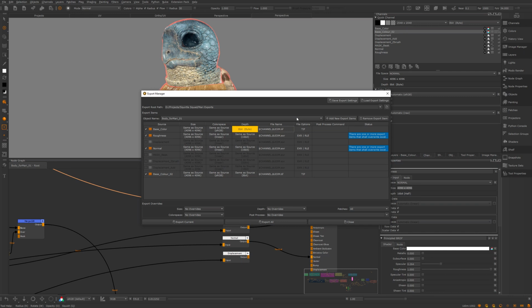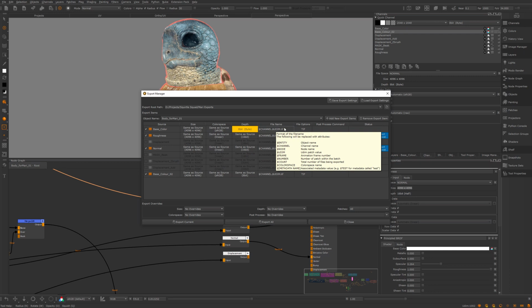That's just telling you that you've changed something and it's going to export it differently to the setup in your scene. So you can see here I've got this option box called file name. Now this one's super important. Basically this changes the naming conventions when you export. So I've got this kind of weird looking string. I've got this $sign. Well, what is this? This is a wildcard. So basically it's not going to write out $channel into the texture that it exports. It's actually going to pick up the channel name from the channel, and it's going to pick up the UDIM number from the UDIM that's exporting.